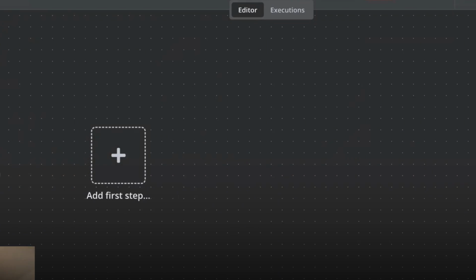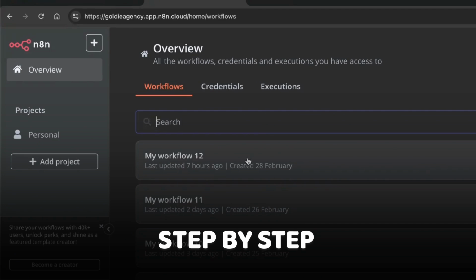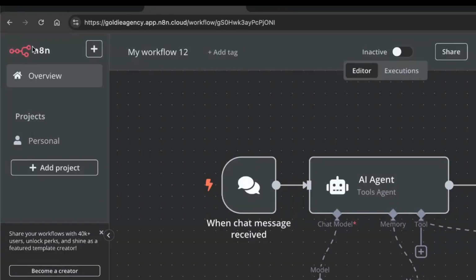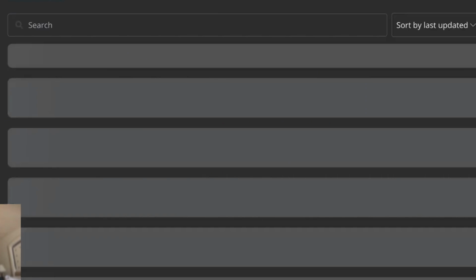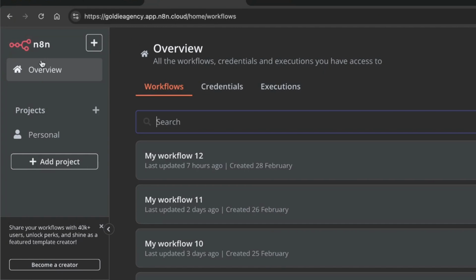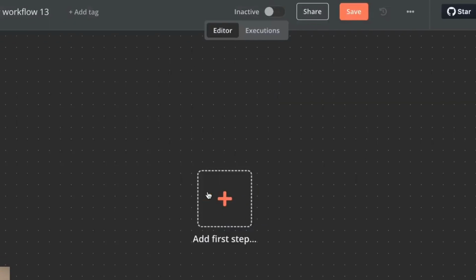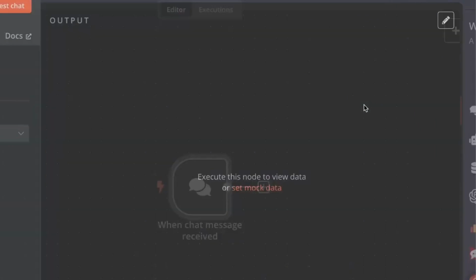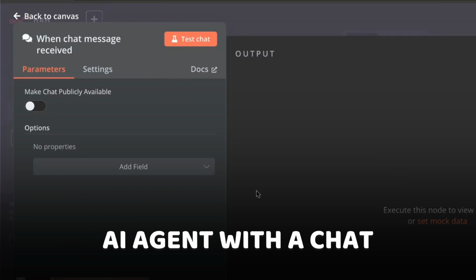Now, if this is the first time you're setting up AI agents, it's really simple stuff. Let me guide you through it step by step. So we're going to start a new workflow, like you can see. And this is an example of what you can build and how you can build it and how it works step by step. So if we click on Overview, Create Workflow inside N8N, and then from here, we're going to select Chat Trigger. Now, what this means is that it's going to start the AI agent with a chat, right?